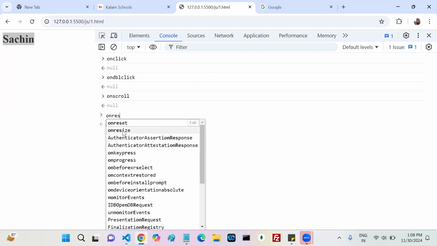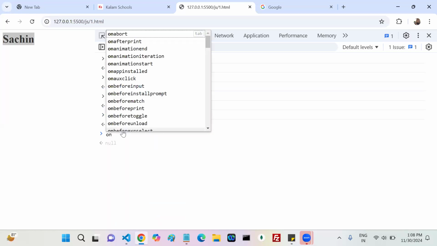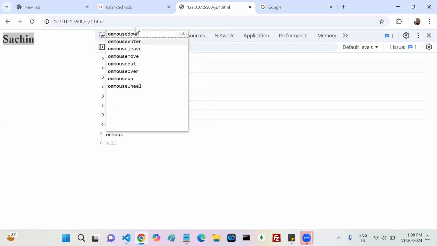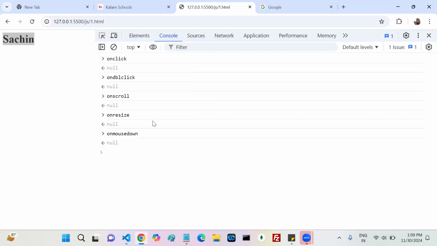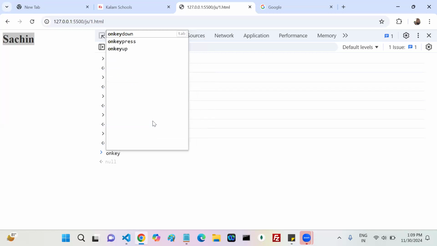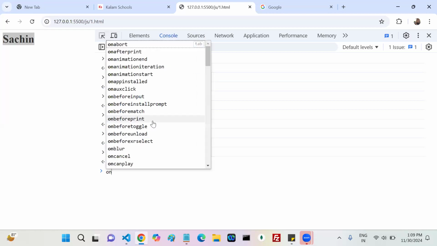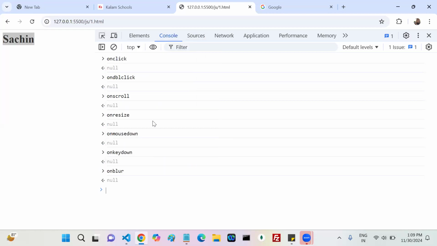The next one is mouse events; these many mouse events you can remember. Keyboard events: key down, key up, key press. Next, blur event and focus event. These are the frequently used events. At this moment, one by one you can learn which event you want.